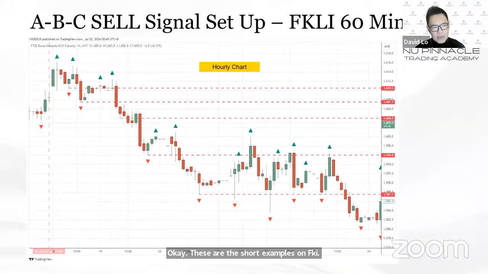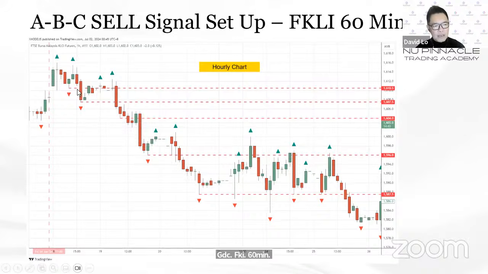I hope to get some live charts later as well, because at 9:30 Bursa Malaysia opens up the live trading for a night. This is the FKLI 60-minute. You see the sell signals on the red bars. Those are the Bs. A, B, C. You've got to pardon me because I've looked at this for so many years already, so it's automatic for me. For those who have an untrained eye, you need to practice a bit, like A, B, C. There's even an ABC right over here. There's a sell signal right over here, which I didn't mark. So sell signals over here.